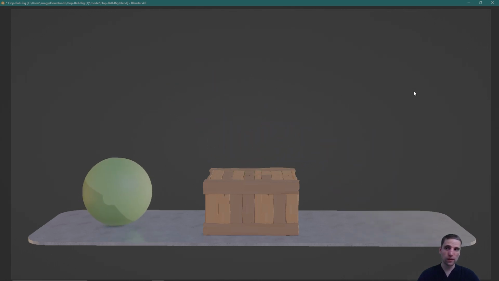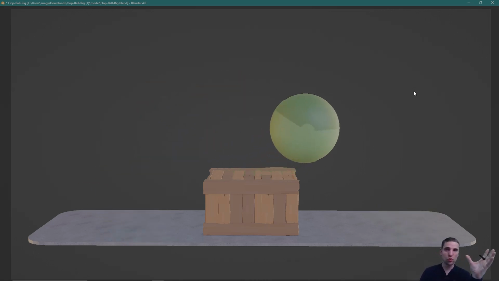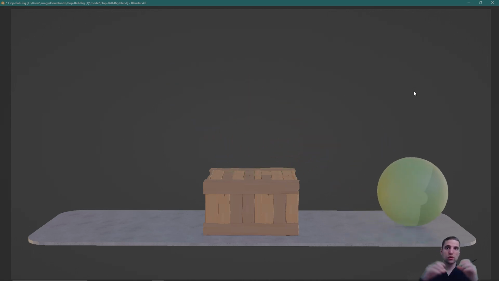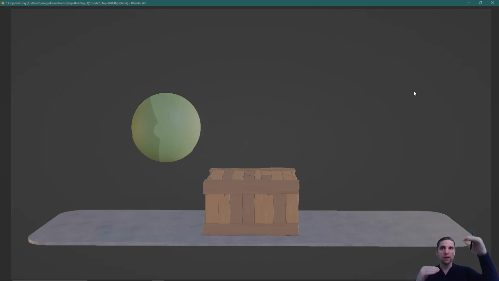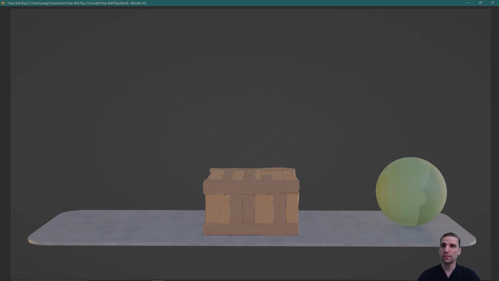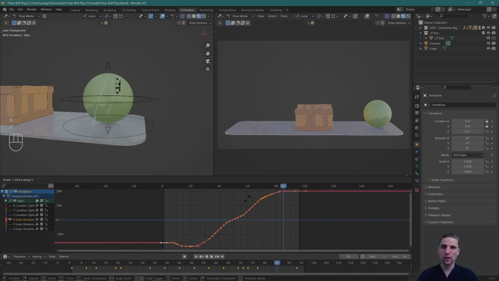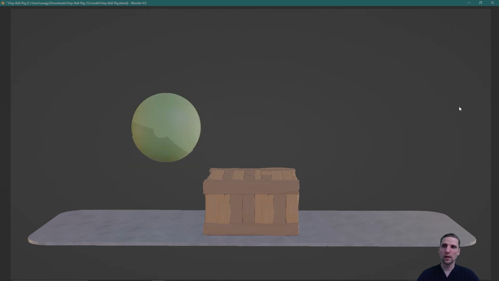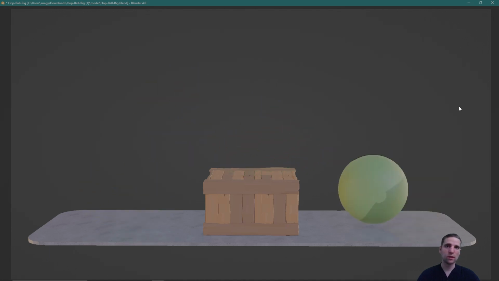Cool, so that's feeling better. Typically, I find when you use this method of layering one control to another, one curve to another, sometimes the scale's not accurate. And so the curve itself is accurate, but all we're going to do is then scale in X and find the right speed for the rotation. Okay, so I like what I'm seeing. I'm going to select that curve. I'm going to hit S and Y and just scale it up. And already it's feeling much better. I think it can probably, no, I think it's actually pretty good.